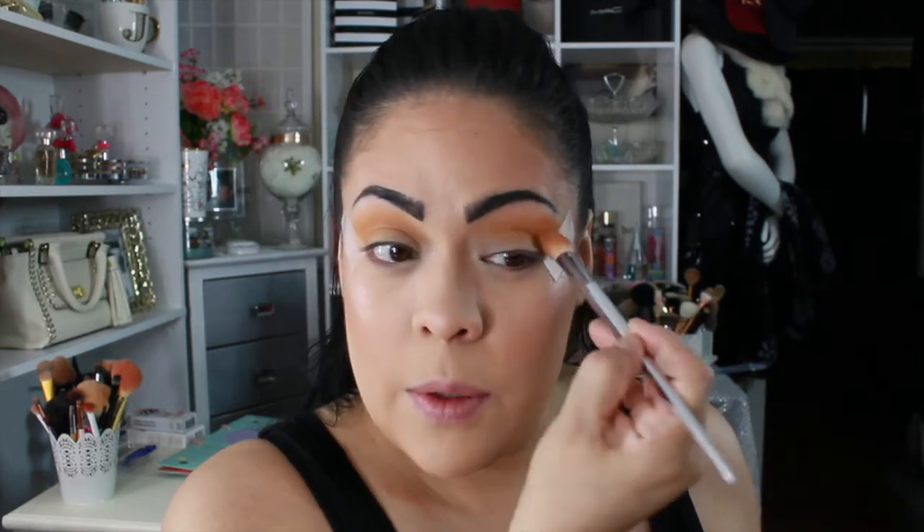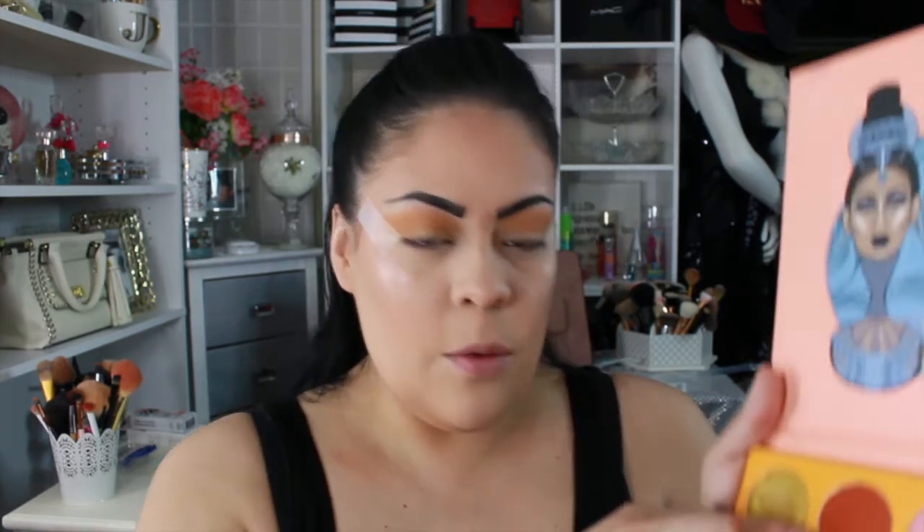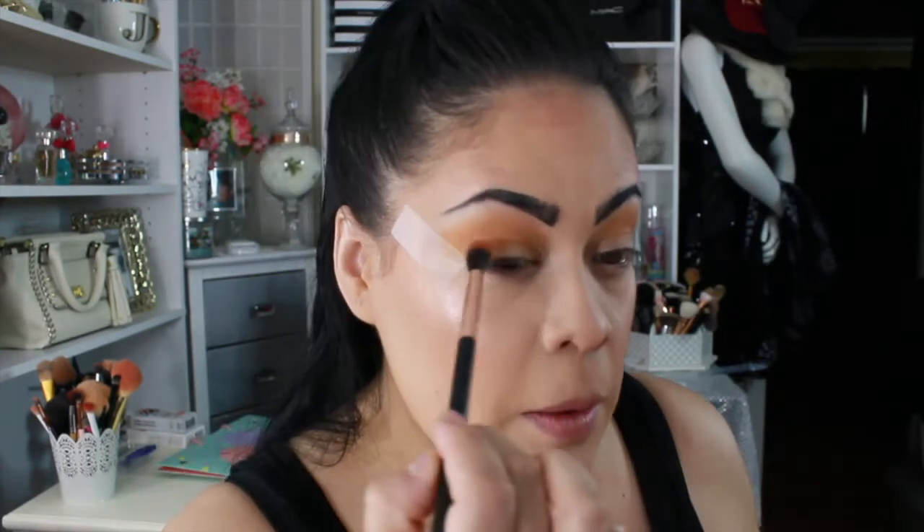It looks kind of like your everyday brown look. I just think it looks so beautiful because her eyes kind of popped. I don't think she had on contacts or anything but it just looked so nice, so I wanted to try it. The next color is Zakiya, which is the orangey color that looks like she had going down, and I'm going to put that in the actual crease.